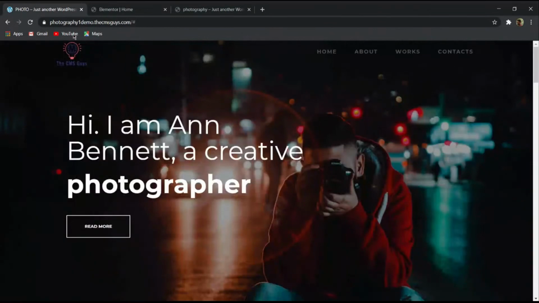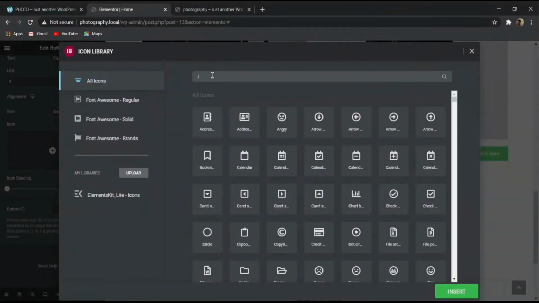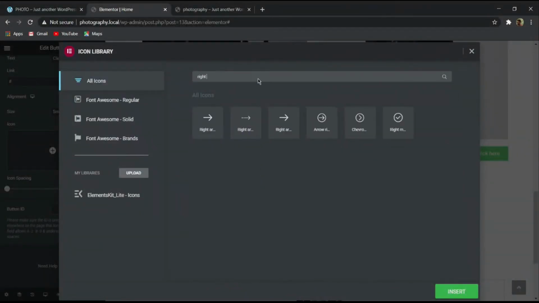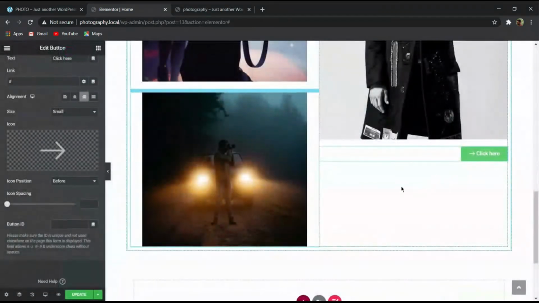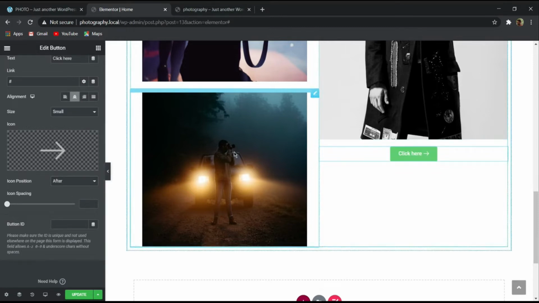So let me add one arrow button. Here I will search for right arrow, and here you can find different options, so you can add any of the arrows. So let me add this one and then click on insert. Here icon position you can select after the text, and then alignment I have to make it center.